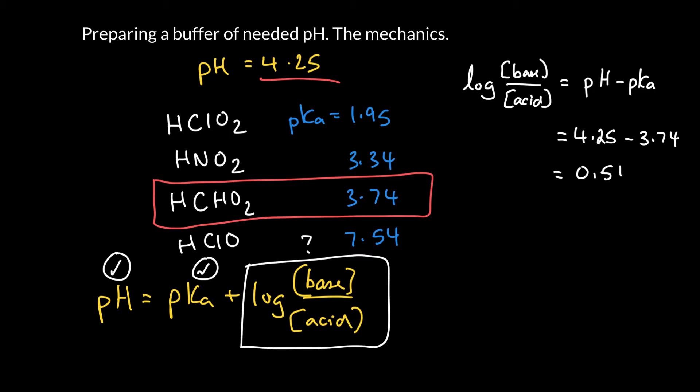Now instead of knowing the log of that ratio we probably want the ratio by itself. So we can anti-log and we can get the ratio of base to acid by basically anti-logging. And the anti-log is 10 to the power. So 10 to the power of 0.51 gives us the base to acid ratio. And on my calculator I get 3.24. And just a sense here of significant figures. The number of significant figures that 0.51 has would translate to the number of decimal places here. So 3.24.